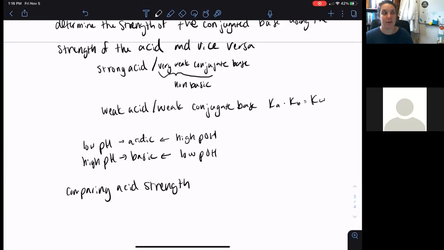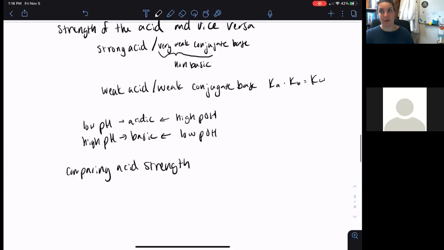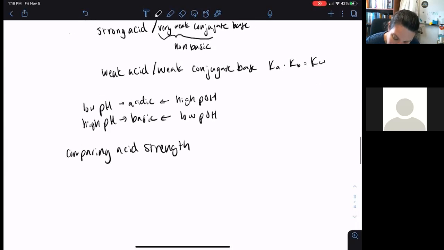So looking at two acids and determining which one is stronger. As a note, whichever one's stronger, that one will have the weaker conjugate. So that is something else to keep in mind. But if we're talking about a binary acid, HA, we're looking at the bond between that proton and that anion. The weaker that bond, the easier it is to break that bond, and therefore the easier it is for us to accumulate a larger amount of H+ ions.